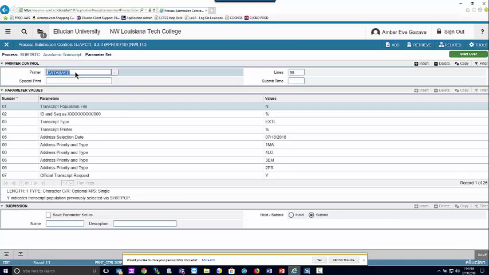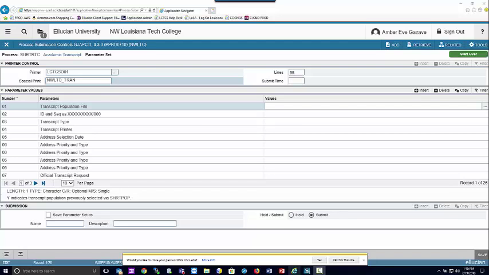So you're going to have to pick your printer, entering the printer that you all use to process transcripts. Then you put in your special print template. Do not forget to put in your special print template, or your transcripts will print inappropriately, and you'll have to manually enter all of those orders and reprint them again.